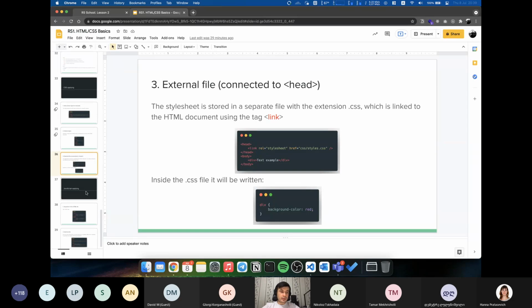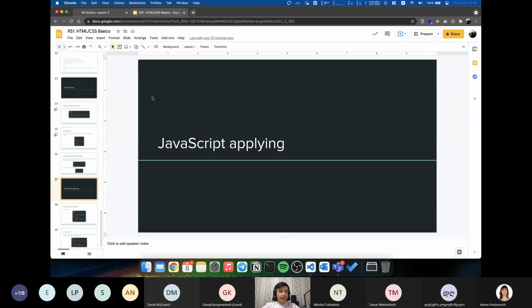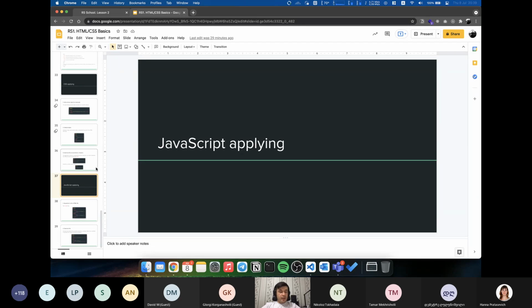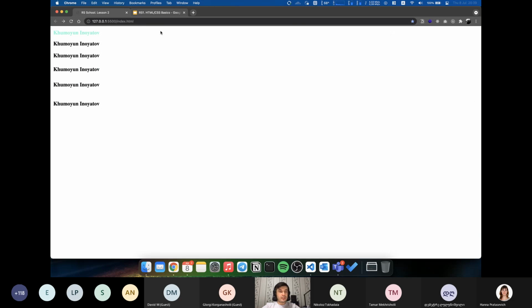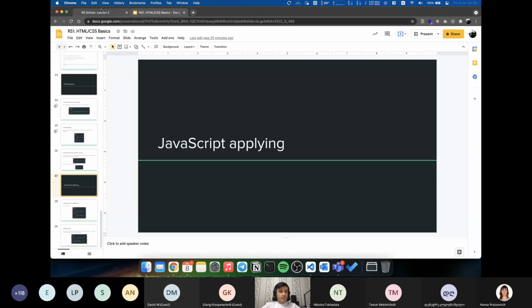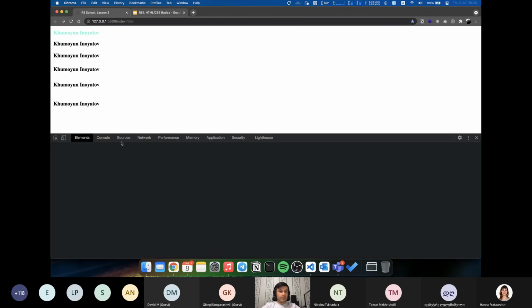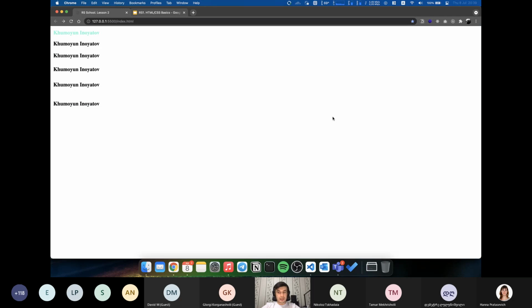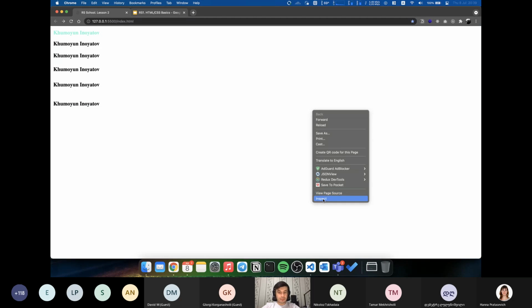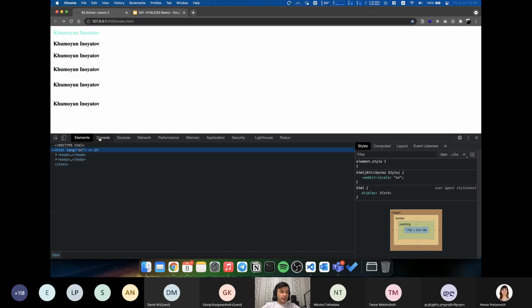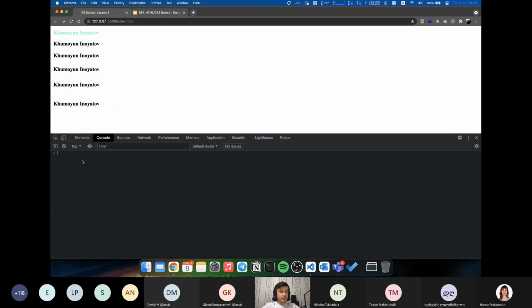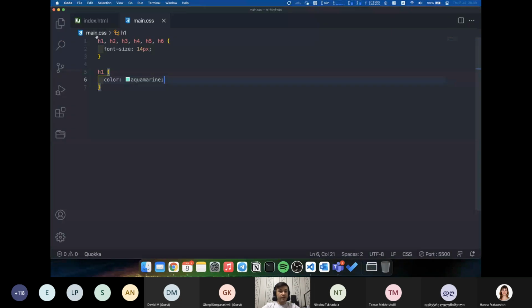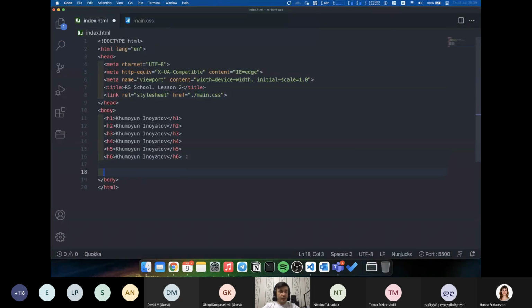And the next thing is about applying JavaScript. As I have said, JavaScript is a programming language. We cannot see the immediate results of JavaScript here now because we don't know JavaScript yet, but with the help of some developer tools, I will show it slowly. With the help of the inspect button, we go to the console of our website and write some script in our HTML document.